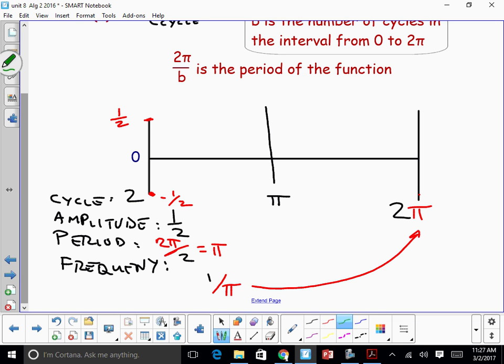Because we know there are 2 of these, there are 2 cycles. This picture should have that second part. Do it in blue, the second cycle. Cut it in half, because with sine, the first hump always goes to the halfway mark, and the second dip goes beyond. Take a look at it, write it down.